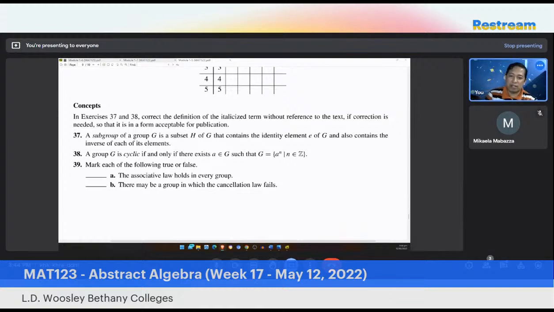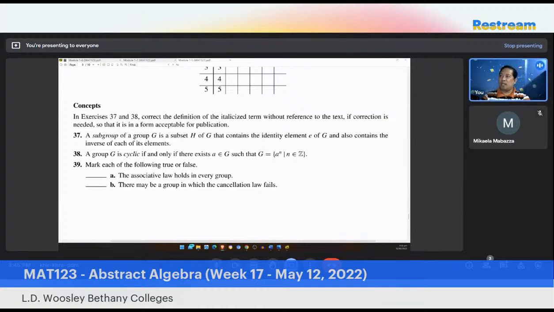Of course, there must be containment. Tama yun, may inverse siya, pero insufficient siya. Identity, inverse, of course nandun yung inverse, and closure. There must be closure. So, closure condition must be stated also, that this is closed under a binary operation, whether it's addition or multiplication. It must be closed under something, either binary addition or subtraction, or closed under real numbers, integers, or rational numbers, whichever. So, walang closure statement, therefore, it's insufficient.